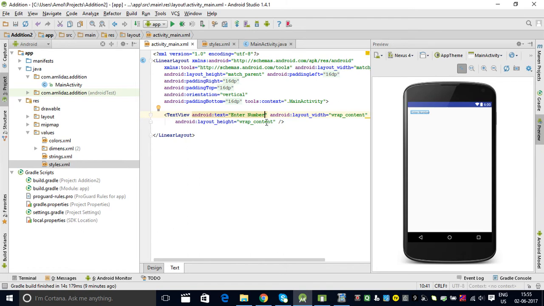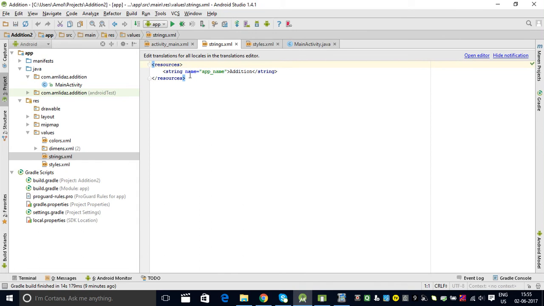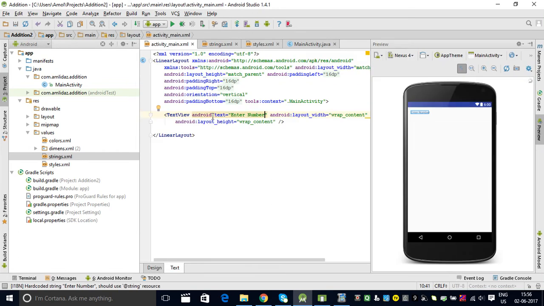So for that reason it is good practice to create the resources, and those resources will be created in this string file here. Okay, and if the user wants to have an app in Marathi or English or French or Spanish or any other language, we just have to make the changes here, so that we do not get many conflicts. So that's the reason we are not going for the shortcut.